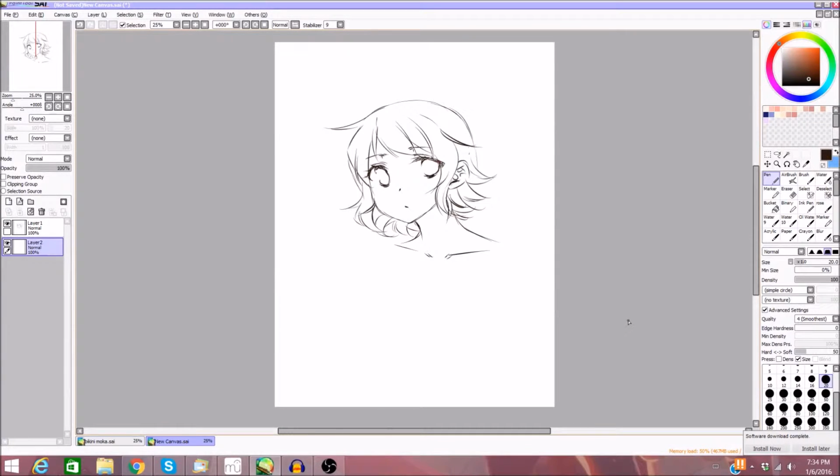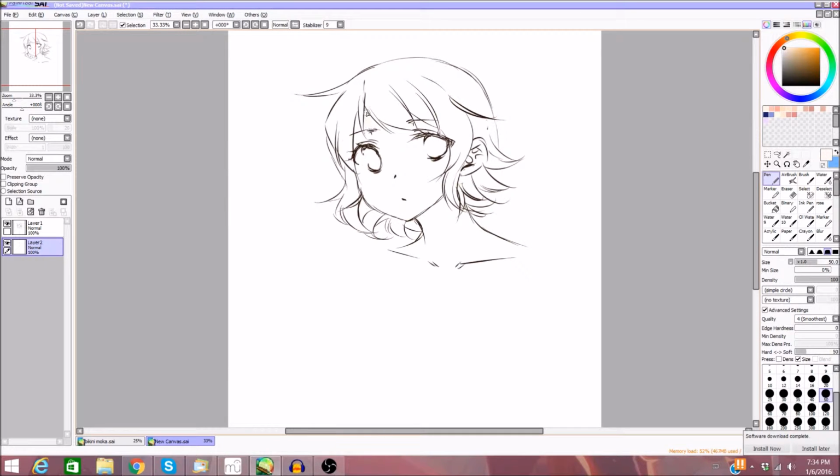Okay, everybody. So, I have been asked what tools I use for my coloring and art general stuff. So I figured since I kind of use a lot of tools that I would just make a quick video about it. So I have doodled this head, and it's really quick and sketchy, but I basically just use a pen tool to fill in all the skin area, and pretty much all the areas I use the pen to fill in.